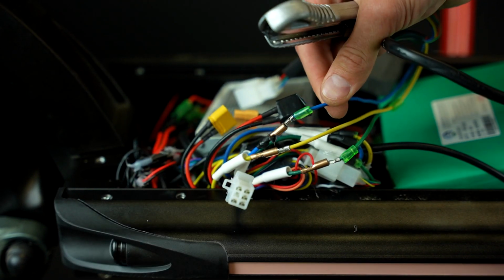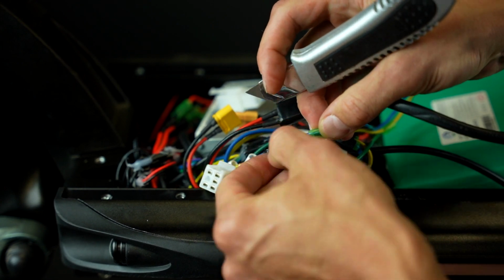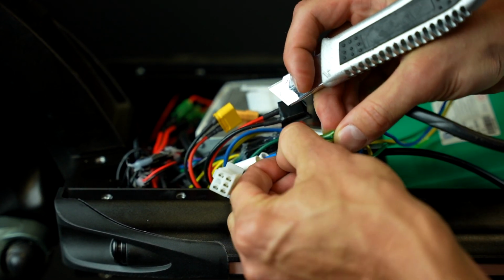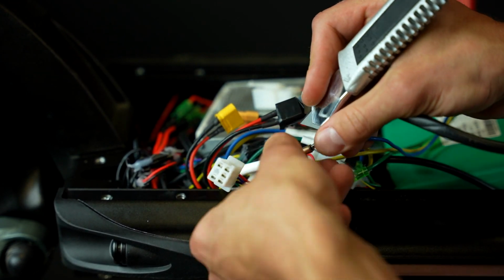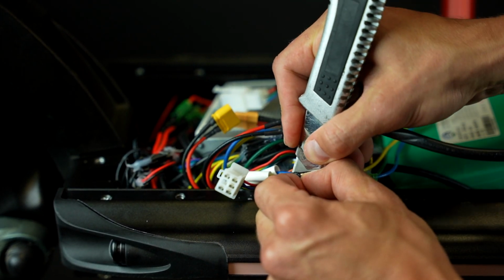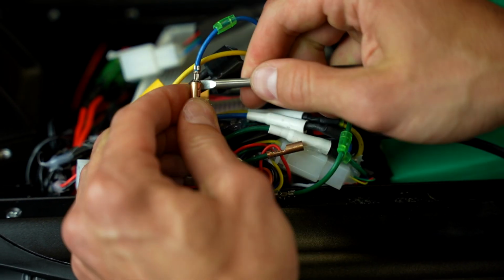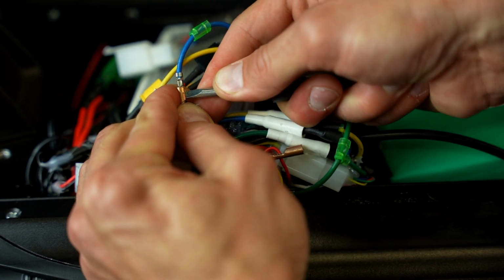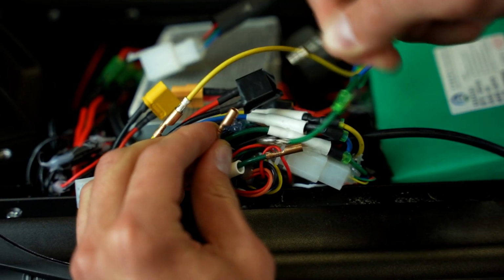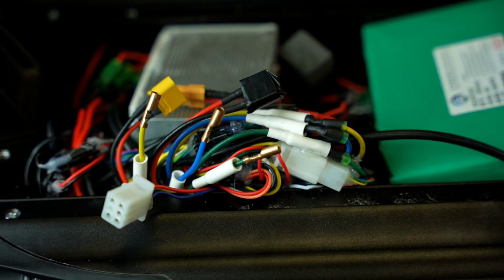Using our sharp utility knife, we are now slowly cutting away the black tape around the wire connectors. Now that you have removed the electrical tape, grab your flathead screwdriver and twist loose those connectors to release the upper part of the connectors like we are doing here. That's it, you're doing great.